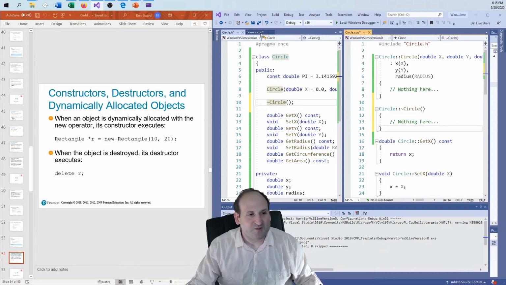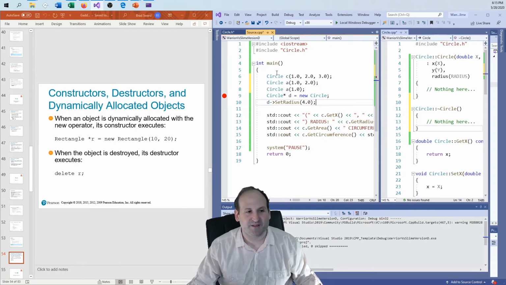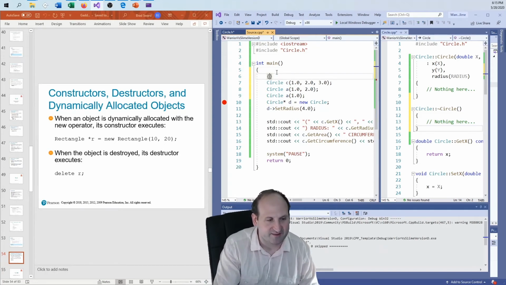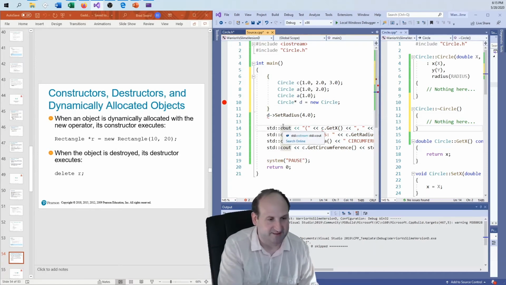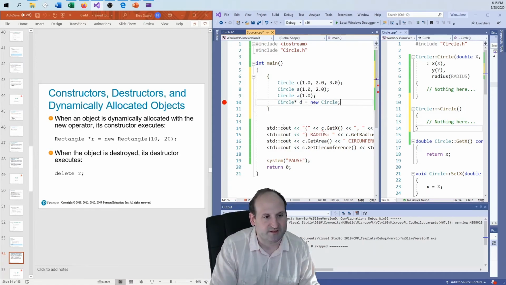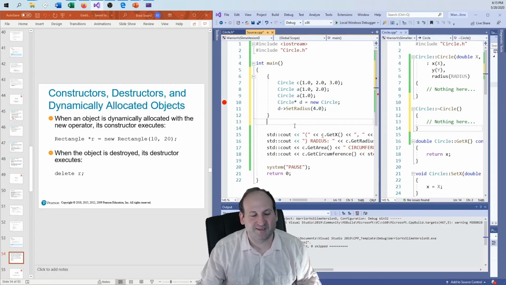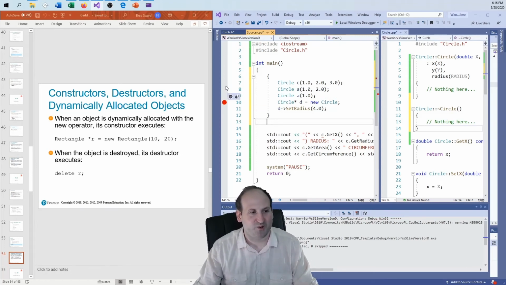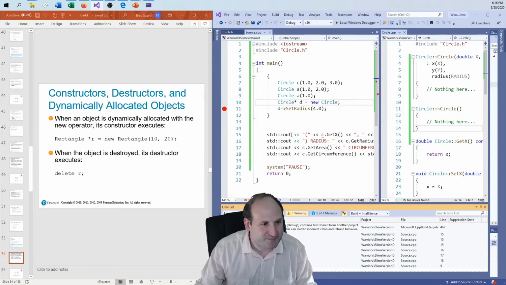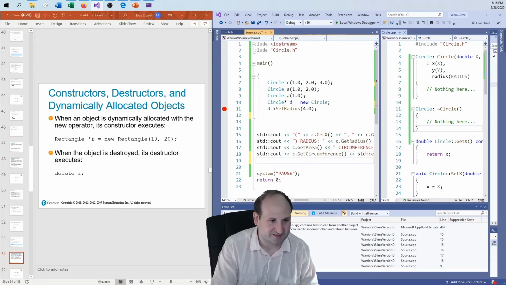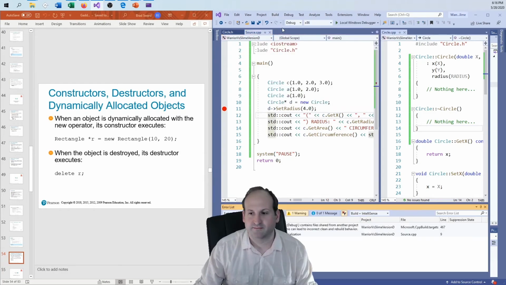And so when do you see this destructor get called? Obviously the constructor gets called any moment that these things come into existence, with the lines of code 6, 7, 8, 9 here. But coming back to it, if I put these things inside of here, and let me move this inside of here as well, 4 circles get created. Well, how many times do these things get deleted? So let's find out when these things go out of scope. Let me put everything inside the closing curly braces here, just so I feel better about it. Okay, so I build, what now?